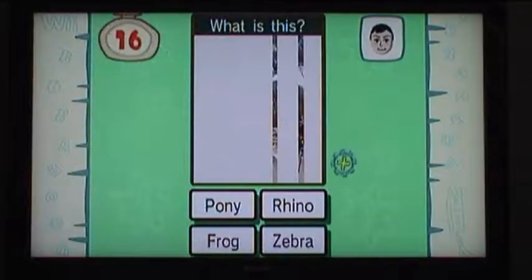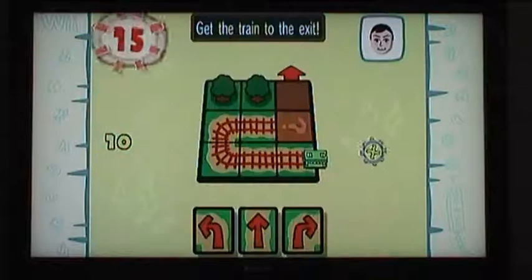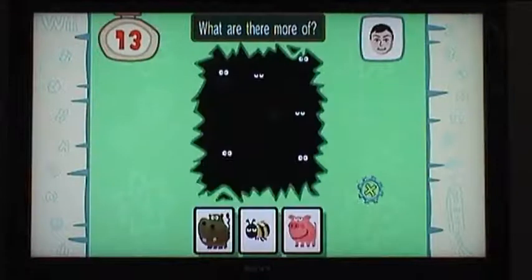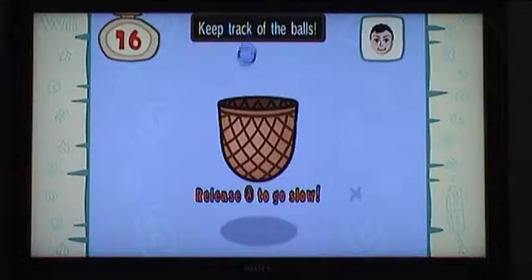Now this is set up in 5 different activities, which are supposed to stimulate different points of your brain, I suppose. First one is Identify, where you have to basically associate a picture with an action you have to do. For example, there's something called Fast Focus, where you get a blurred picture which starts to come into sharp focus, and as soon as you know what that picture is, you click on a multiple choice option of what it is. So it's just getting your brain to connect images.